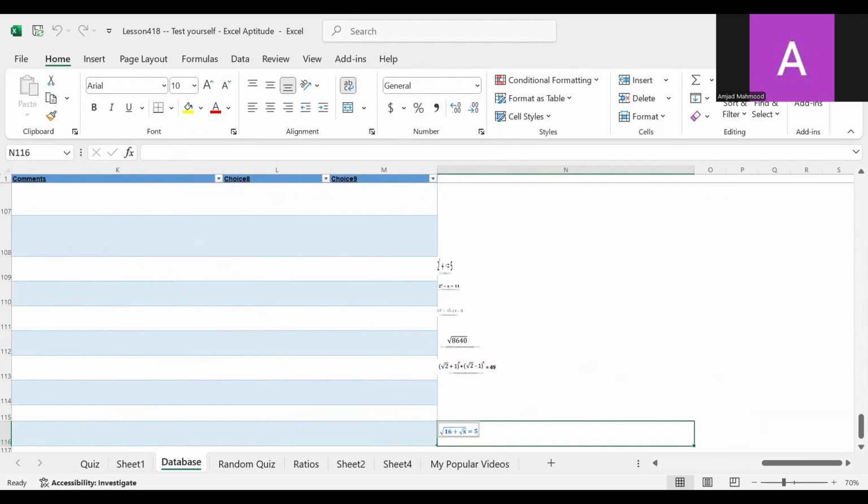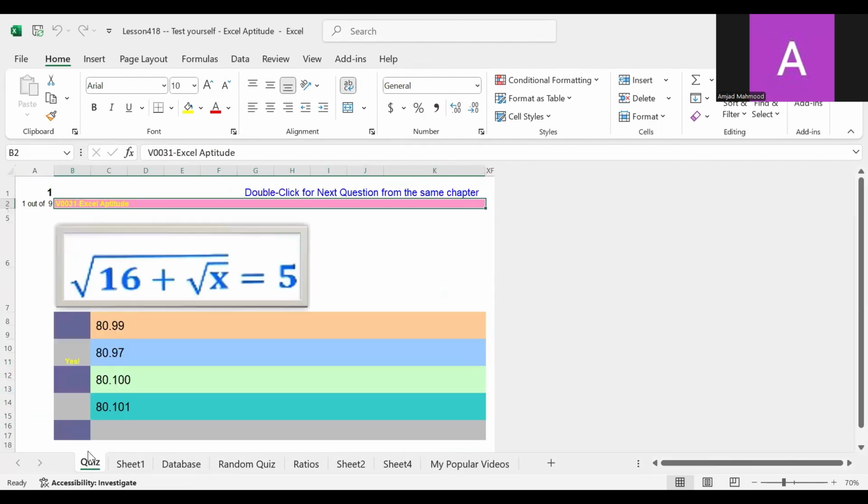This picture not only gets looked up, but it is also resized, and its height and width are changed so that it looks good and is readable to the viewers. Then the VBA examines your response and gives you yes or no. If you click something wrong, it will say no; only the right one will be yes.